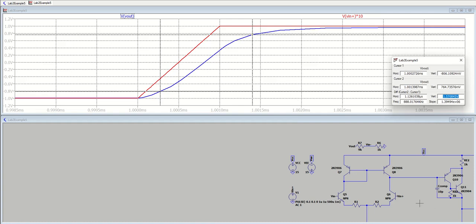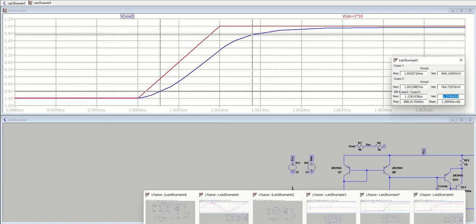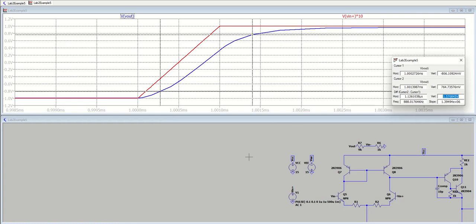But give the pulse wave a shot, and I would just choose one and document it, put it in your report, and compare it to a LM741. I hope this helps. Thank you.